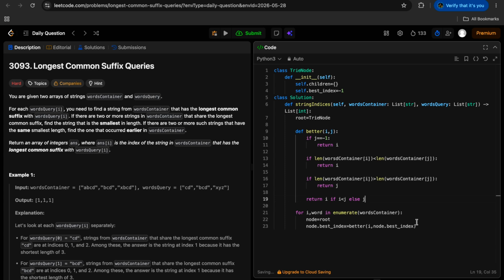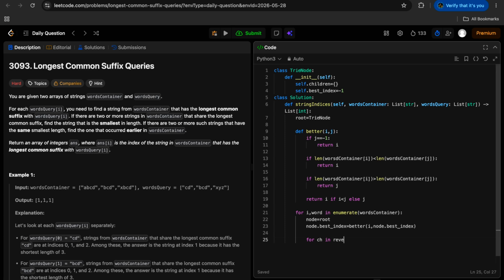Now this will tell which is the best word, or the best index of the word, for that particular suffix. Currently this is empty, so for empty all are equal, and it will give us the best among those by comparing these conditions. Now simply go through each word. What I told is that we will be finding the prefix of the reversed word, so we will reverse each word.